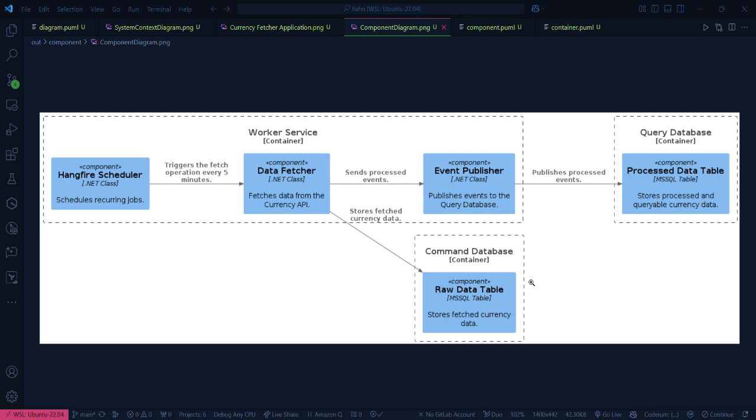Some benefits of this approach would be scalability, resilience, so the worker service and Hangfire jobs can retry failed operations. We have the user experience with our front end making queries from the query database, which ensures fast responses, and the maintainability with the decoupled services and clear separation.